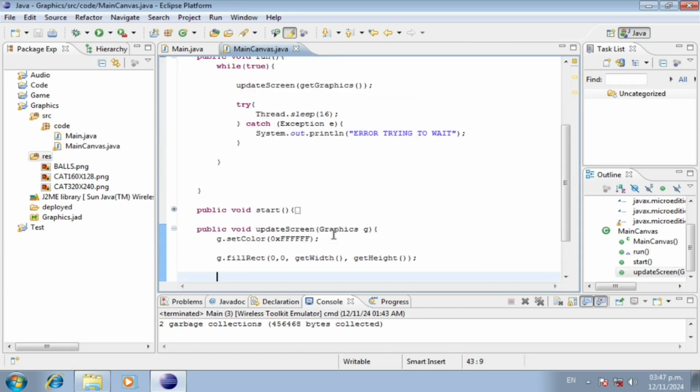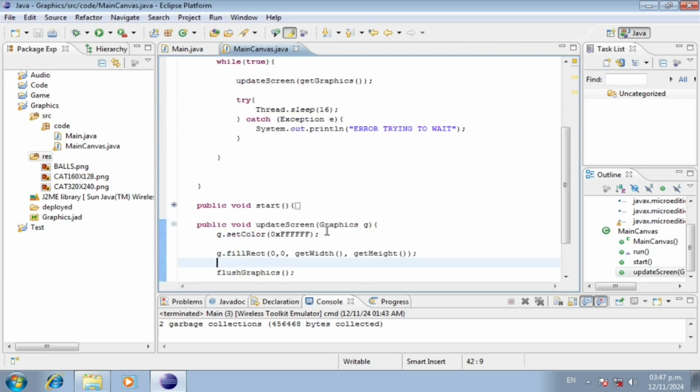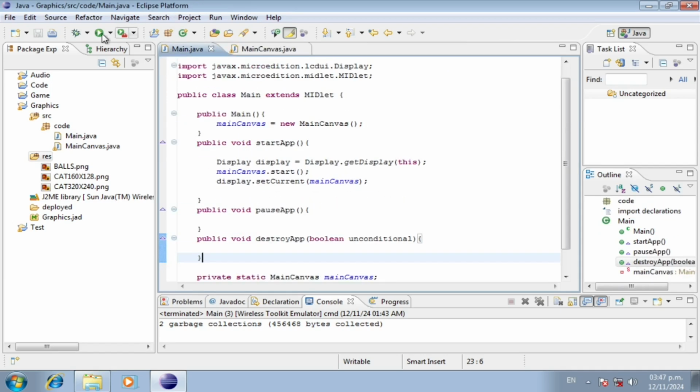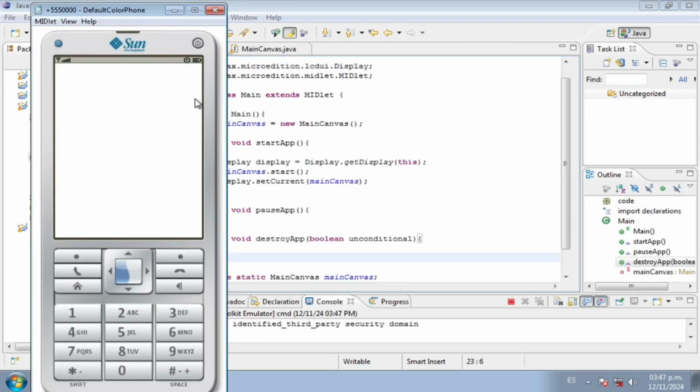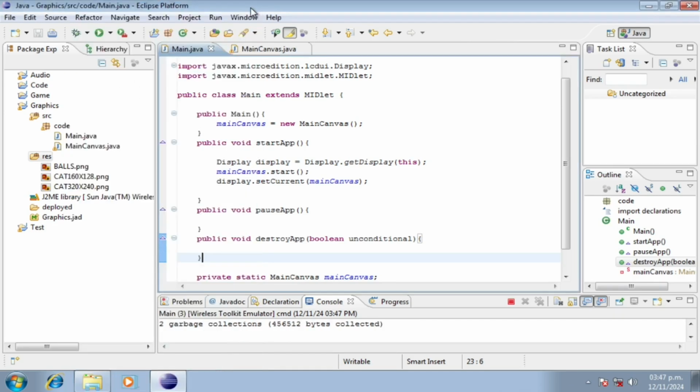Oh, sorry, we have not finished this yet. We also have to write flushGraphics, because if we don't, this is not going to work. So now if we go ahead and test this, we should get a white screen. Yes, and we also see that it's in full screen, because we don't have the border down here. Don't worry about this one, it won't appear in actual phones.